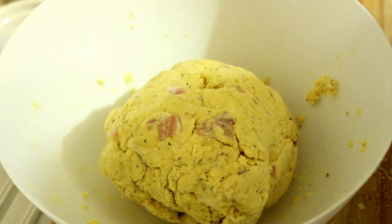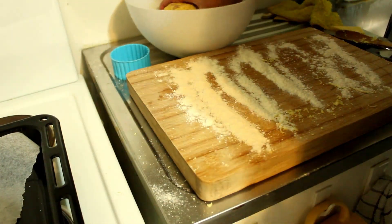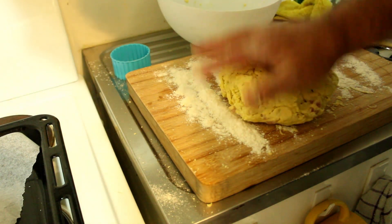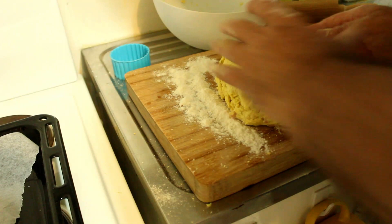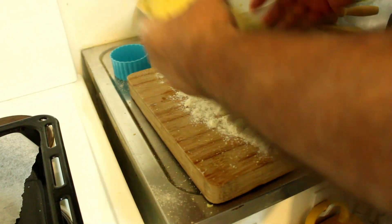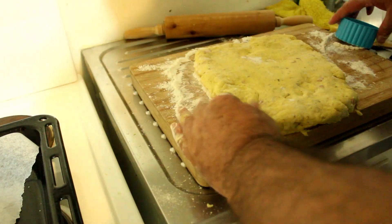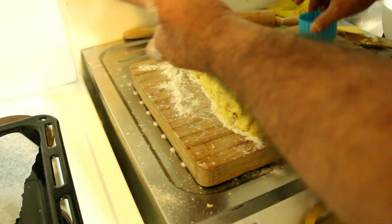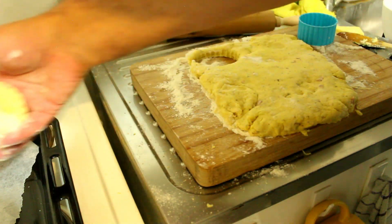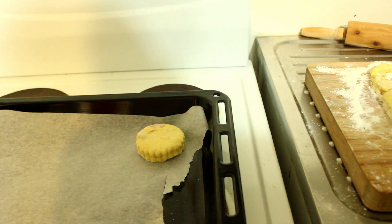I'm going to spread some flour on this board and then turn it out and cut it. Now we're going to get our dough here — I'd better get the rolling pin too. We're just going to shape it; I don't want to muck around with this too much because that's always a bad idea. I've got a baking dish here lined with parchment paper. I'm going to continue making these until I've finished filling that tray up.